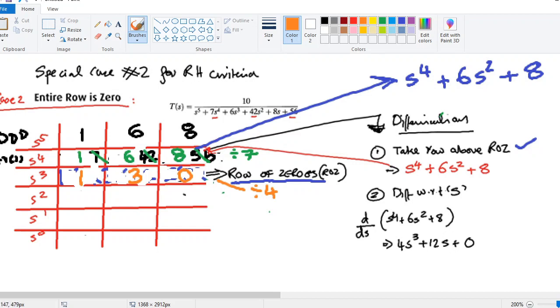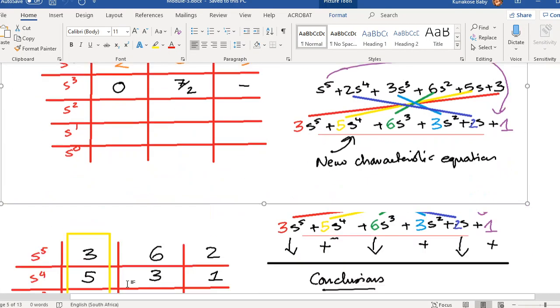Right, so now let's come to the next row. It will be 6 minus 3 divided by 1, which is equal to 3. Then it will be 8 minus 0 divided by 1, which is equal to 8. And there will be nothing over here. In the next row, it will be 9 minus 8 divided by 3, which is equal to 1/3. And over here, it will be 0 minus 0 divided by 3, which is equal to 0. There will also be nothing on this side. And then on the last column, it will be 8 by 3 minus 0 divided by 1/3, which will be equal to 8, if I'm not mistaken. Let's have a look.